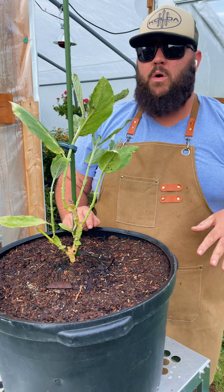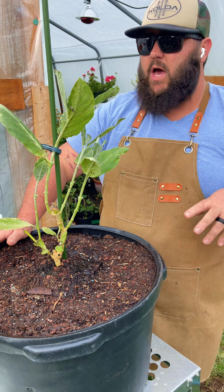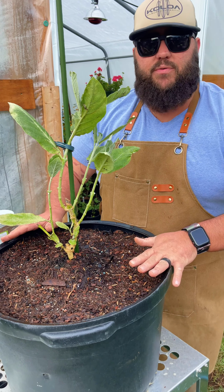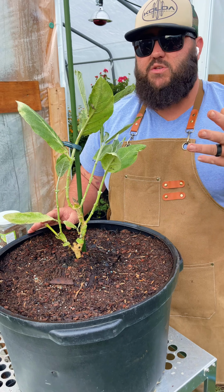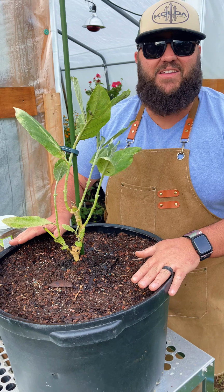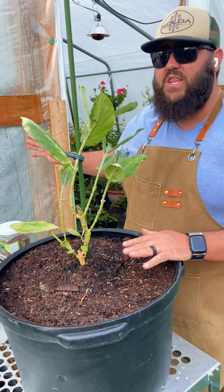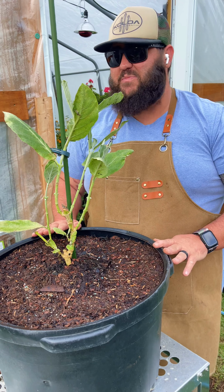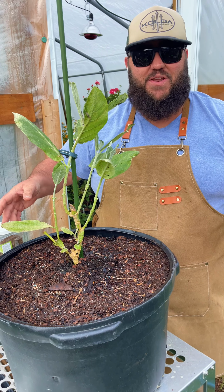So one thing that you do need to know when you're planting giant milkweed is that the seed pods are just like regular milkweed plants, that they become like cottony and they will spread throughout your garden bed. So where I'm going to put this after it's done being in the greenhouse, I'm going to put it away from all my raised beds because I don't want it to self-seed and spread throughout my entire garden. I want to keep it in just this pot. So we'll see how that goes, but be mindful of where you're planting this milkweed, and really any milkweed. I've had tropical milkweed just pop up in other containers and other raised beds. So you want to be mindful of where you're putting your stuff. But what's really nice is it's very easy to dig up, put in a container, and put somewhere else in your garden.